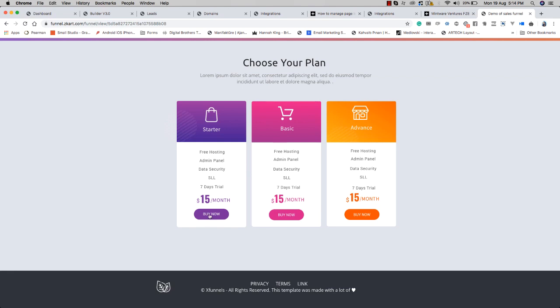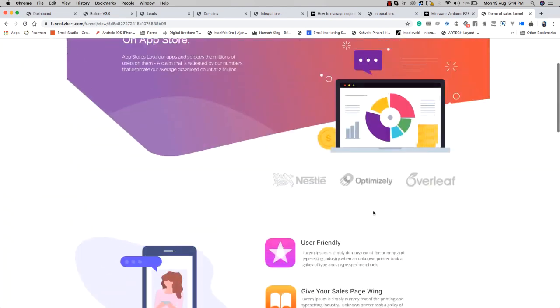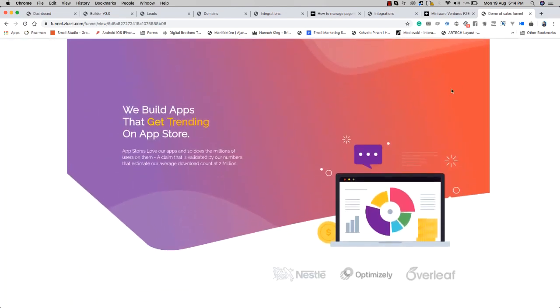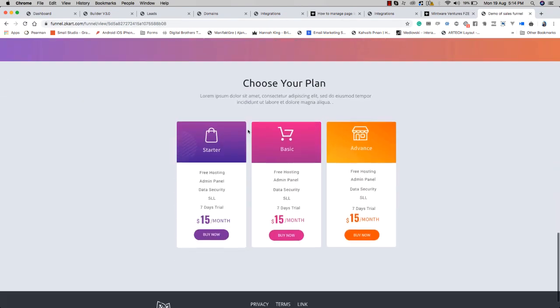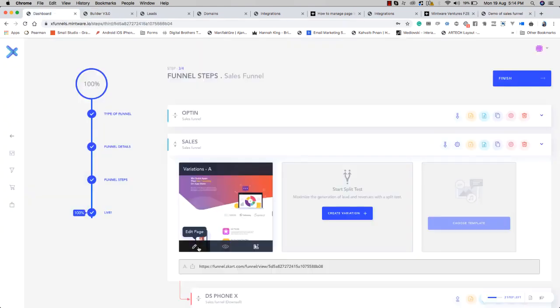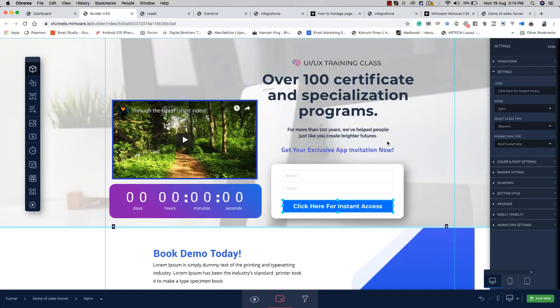So this is the next step you selected, which can be your sales page. So you can ask them to buy this product, or buy this product. And if you want to edit this, this is the down sale. If somebody wants to just close it, the down sale pop-up will occur. So if you want to edit this page, you can come here and click on the edit button, like we have been doing for this page. So you can edit it like this.